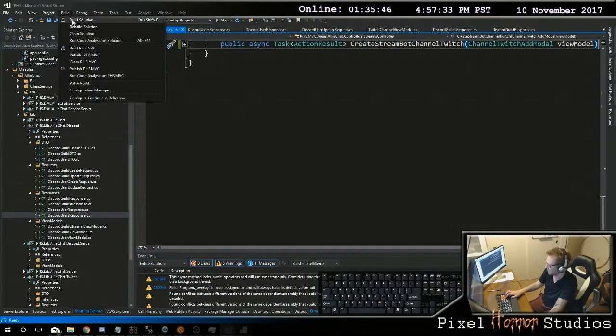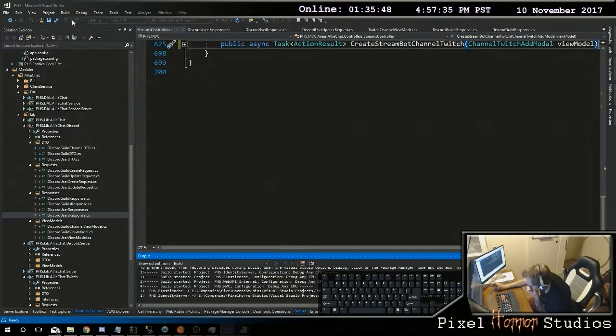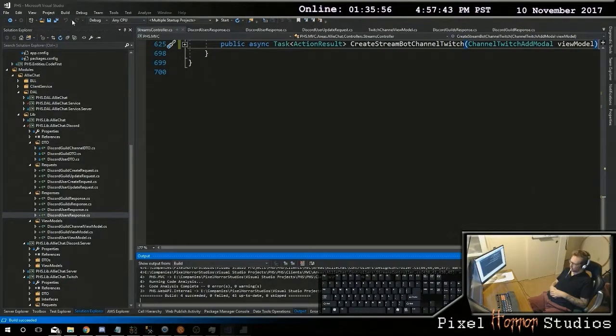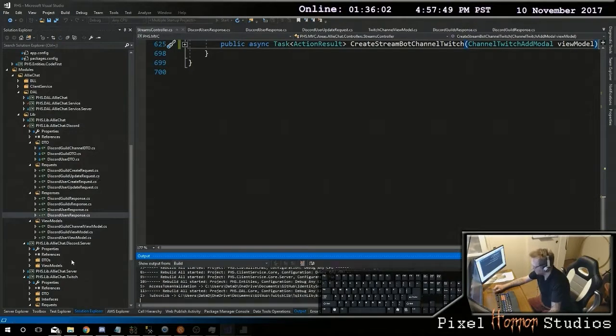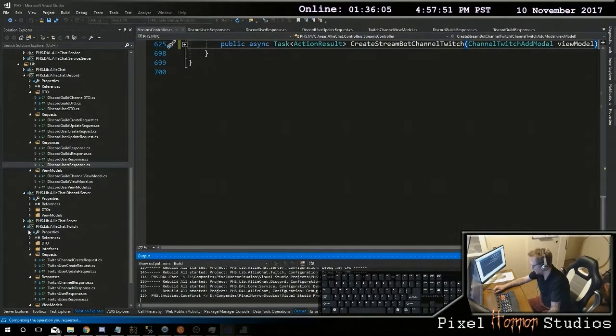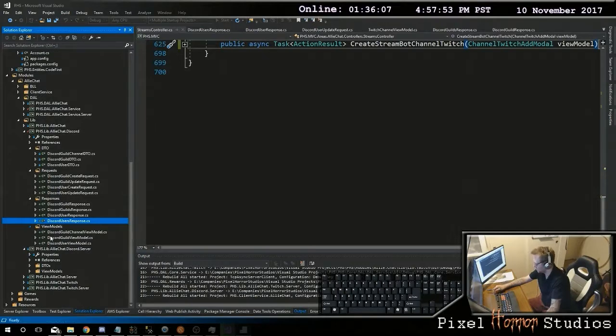We'll rebuild everything. Did it work? Okay, we got everything to build successfully. So that means that we got our responses, and that means that we have our data access layer completed for the guilds.